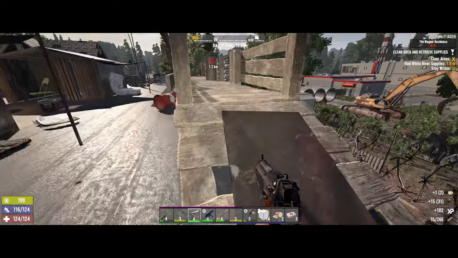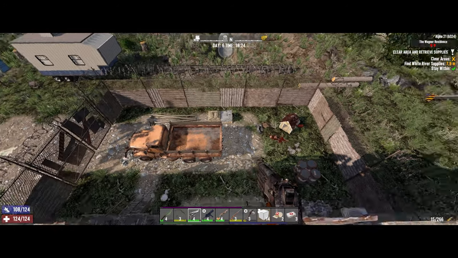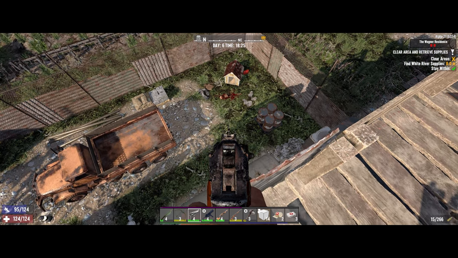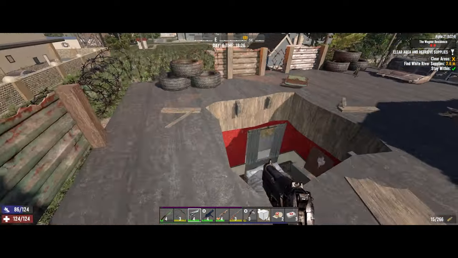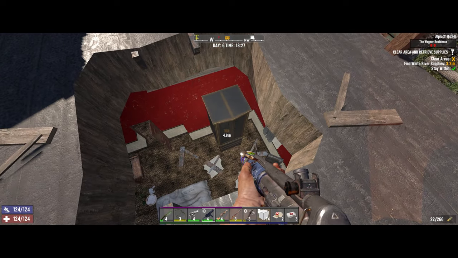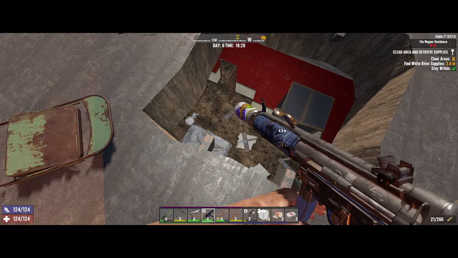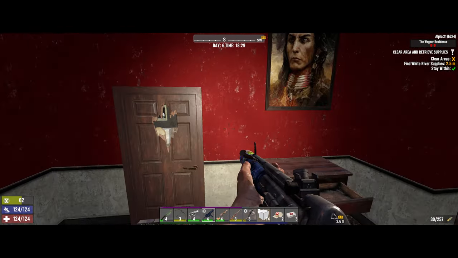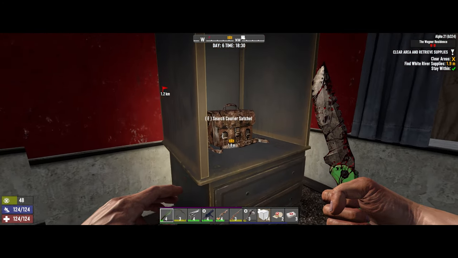Is there anything up here? Man, too bad the dog wouldn't spawn in from up here. Then we can just shoot its butt. You know there's going to be one down there. All right, let's jump down onto the bed. There's our satchel right there. Okay, all clear so far. Let's grab this.